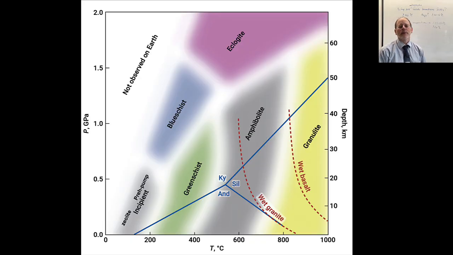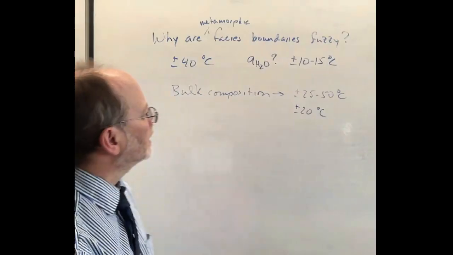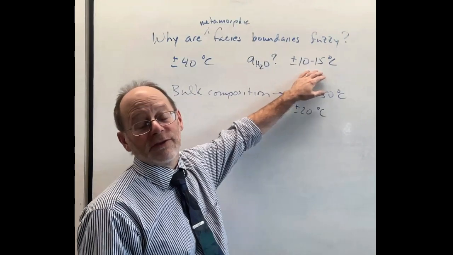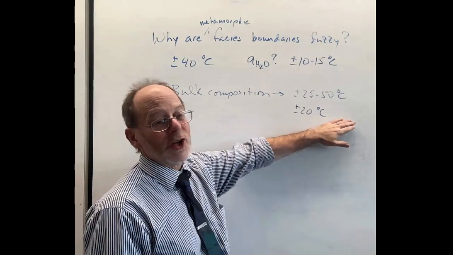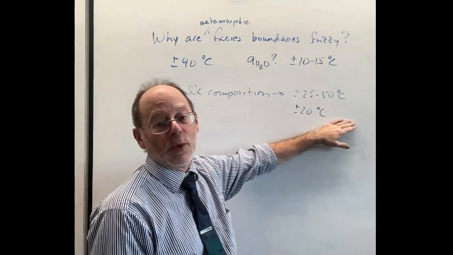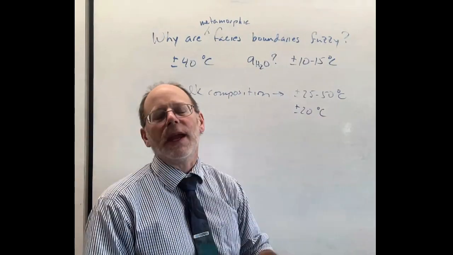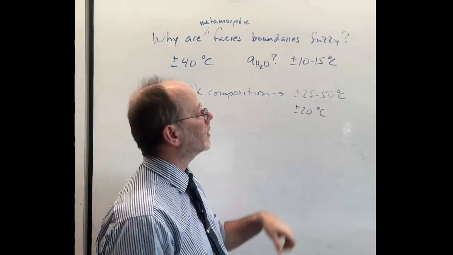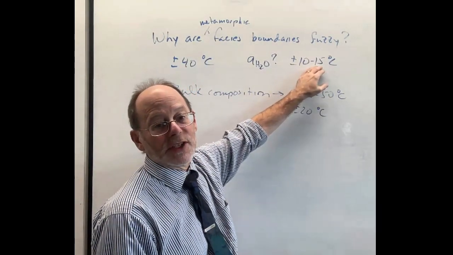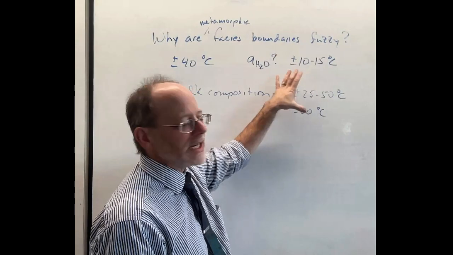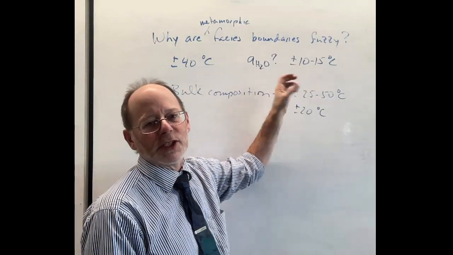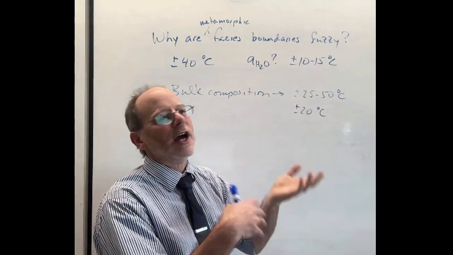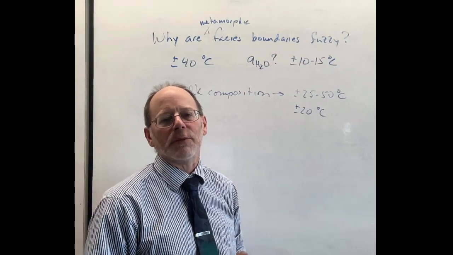Now, when we go back and we look at these boundaries and think about all the different things that might influence the position of that reaction, we can say, look, we don't know that the fluid is completely pure. We don't know exactly what the rock composition is going to be. One basalt is not quite the same as another basalt. And so we want to make those boundaries somewhat fuzzy. So where do we get plus or minus 40 degrees? Well, we know this has to contribute to it, so that's contributing a little bit. The kinds of numbers that we look at with respect to bulk composition are from 20 to 50. So we said, look, on average, these are probably going to be on the order of plus or minus 40 degrees.